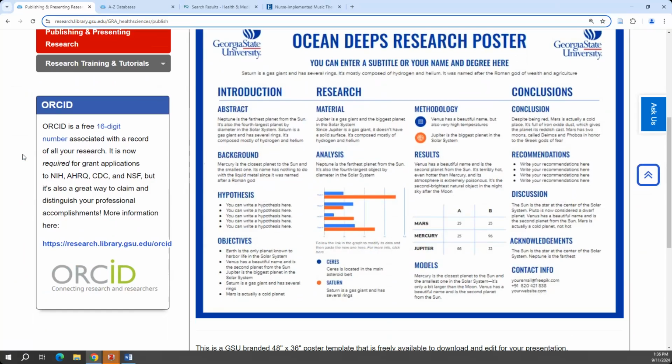So it's not even just you tell people that you have this experience, they know you have that experience and that work behind you. So highly recommend that, especially if you are also going to be looking at grant applications. There are a lot of different organizations like the NIH, the CDC, NSF that are starting to require ORCID as part of the application process. So if that might be in your future, it doesn't hurt to go ahead and just register for a free ORCID, and that will stay with you through your career.